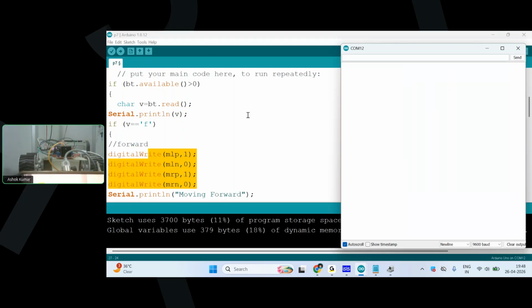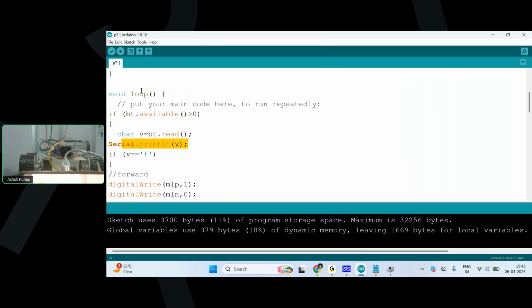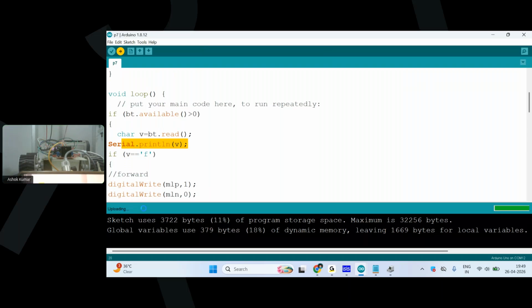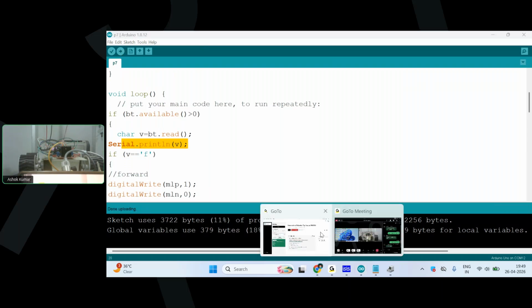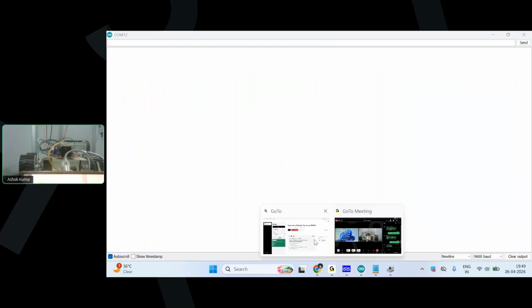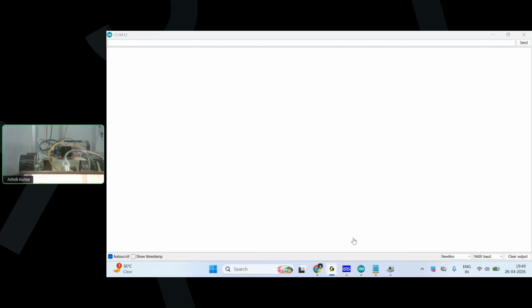So as I have changed a few parts in the code for now, which was Serial.print, let me upload the code again. We need to upload the code again. Once we upload, we'll come back to the hardware screen. Yes, code uploaded. Let me go back to this. Let's open the serial monitor also in full screen mode. Okay, now I'll try to send the data from this mobile application, and then we will check what is actually happening here. Let's not remove the cable, because we want to monitor the data on the serial monitor.